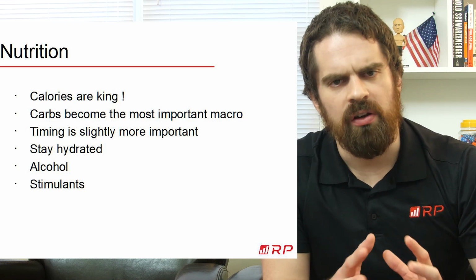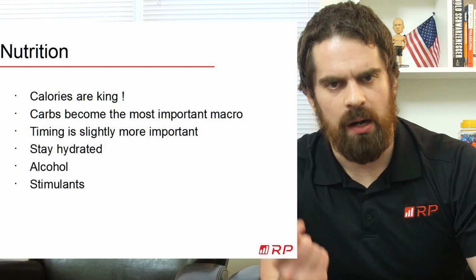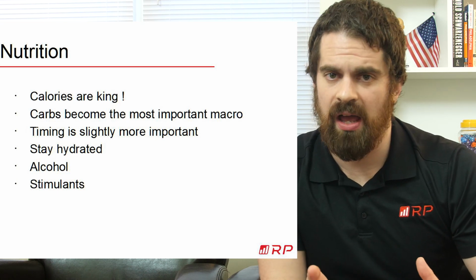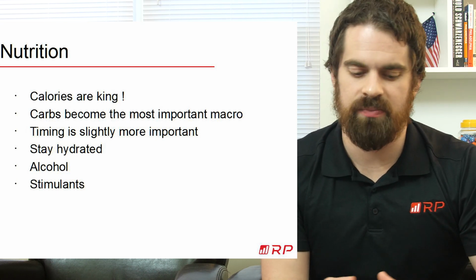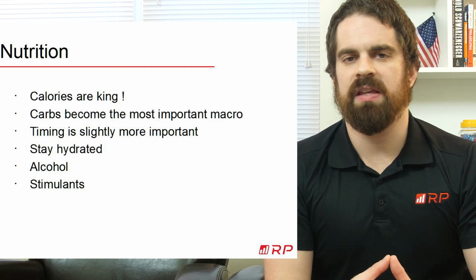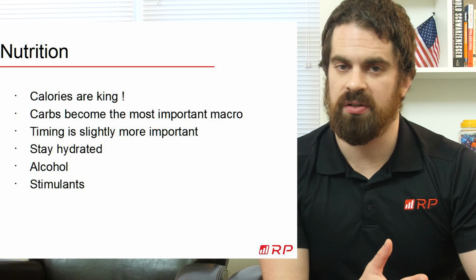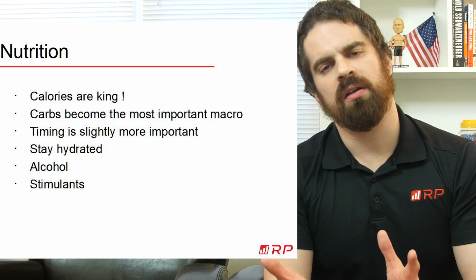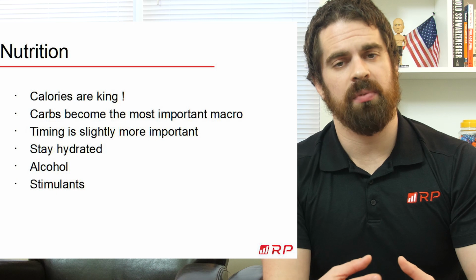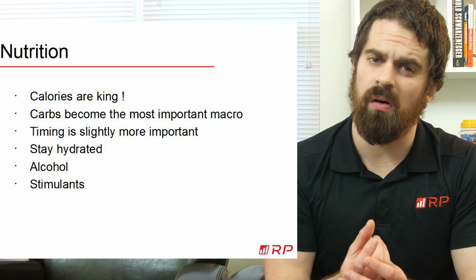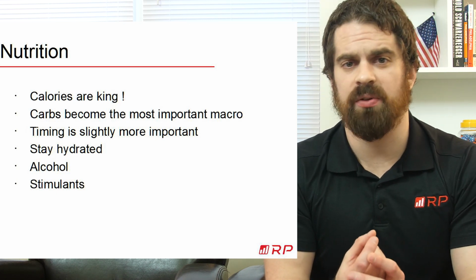So carbs, very, very important, really big anabolic trigger for the body. So the more carbs we have, generally the more recovery that we'll see. So that's really important. We also see that timing becomes more important. If you've seen us talk about body composition, we've said timing is noteworthy. It's something that's worth discussing, but its effect size is relatively small. It's not going to be as impactful as calories and macros.